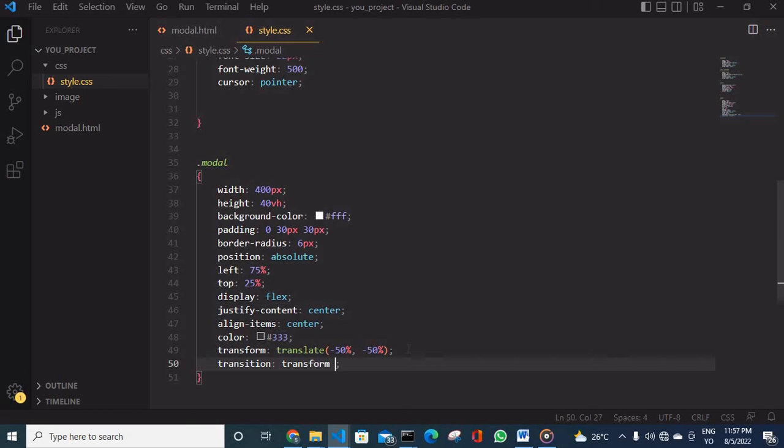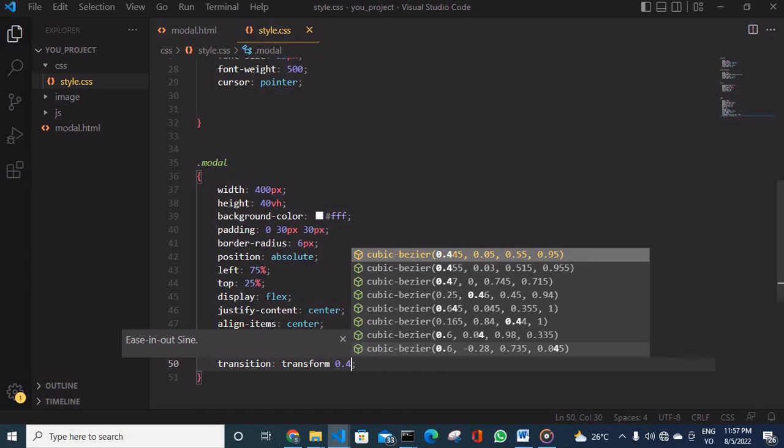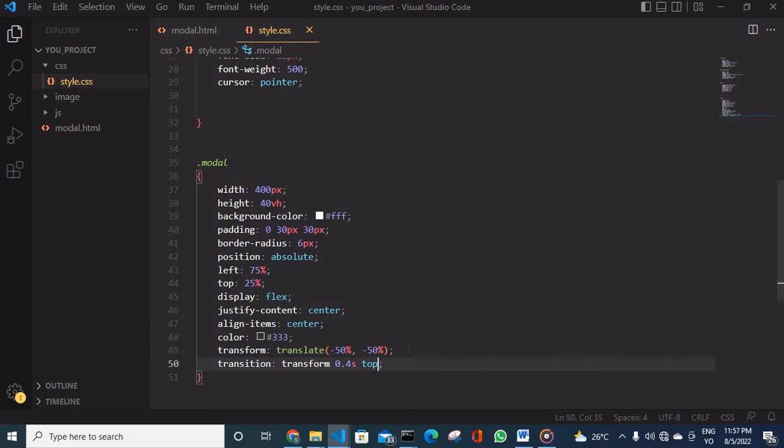So we're asking it to transform for 0.4 seconds, and from the top should also be 0.4 seconds.